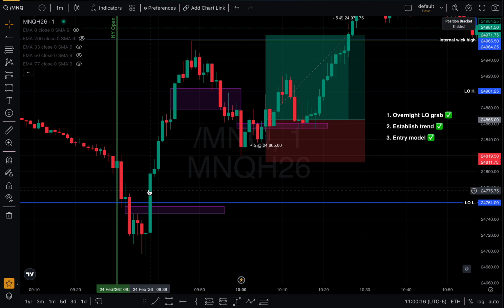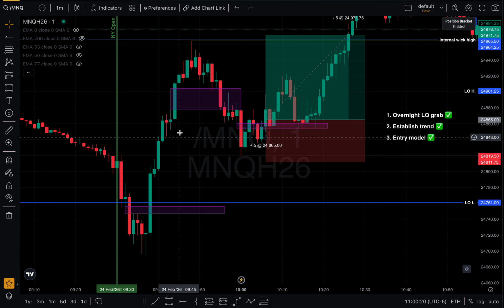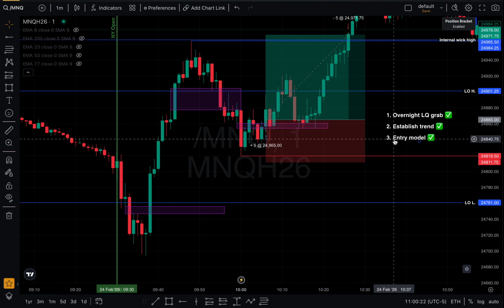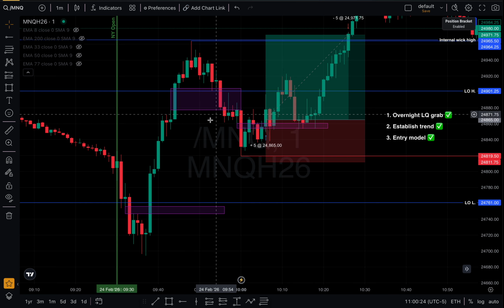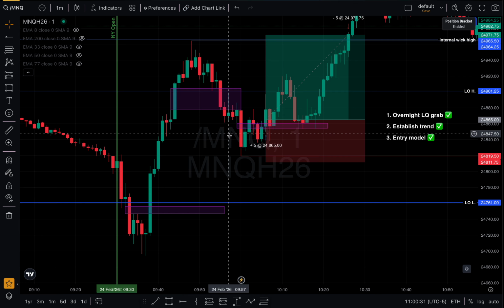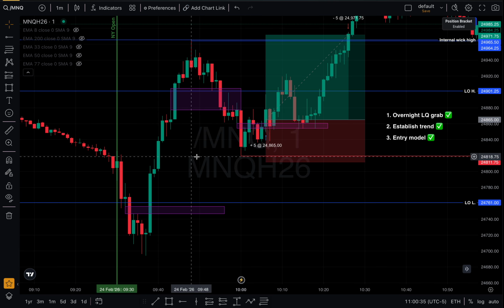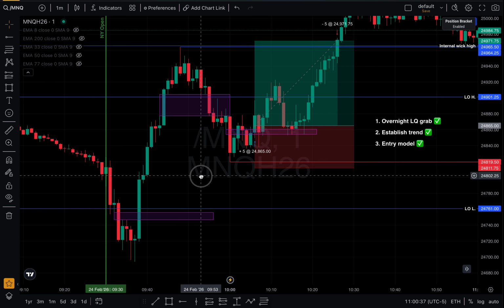again, London grab, overnight grab, established trend in the short term, step 2, and step 3, entry model. We don't change our bias. I don't go short just because we inverse this gap. We will go short when we inverse this gap, expand away from it, and then inverse other bullish gaps. We need more than one PD array disrespected in order for us to change bias.